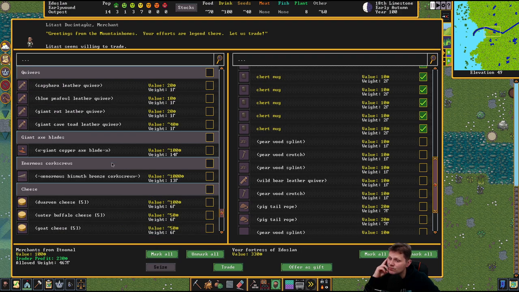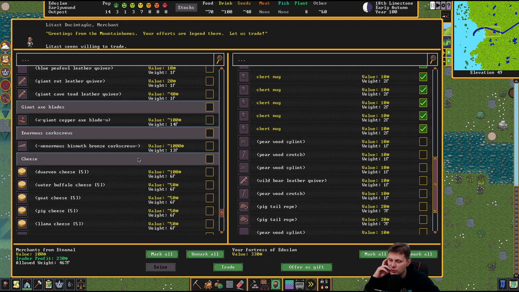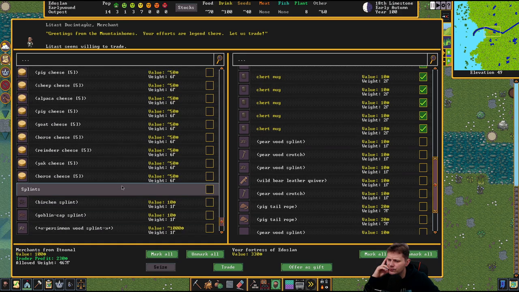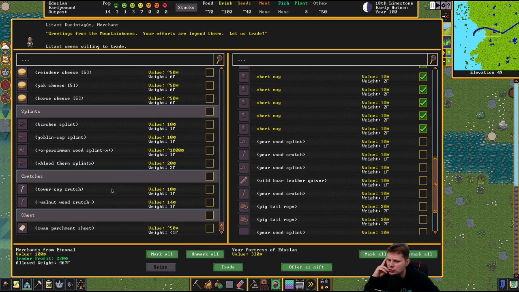Corkscrew. Could use that for the farm. That would really help. I think it's a corkscrew and then we need, what's it called again? Like these beam types. Splits, crutches, sheet. I'm thinking we're going to be leaving it at this.